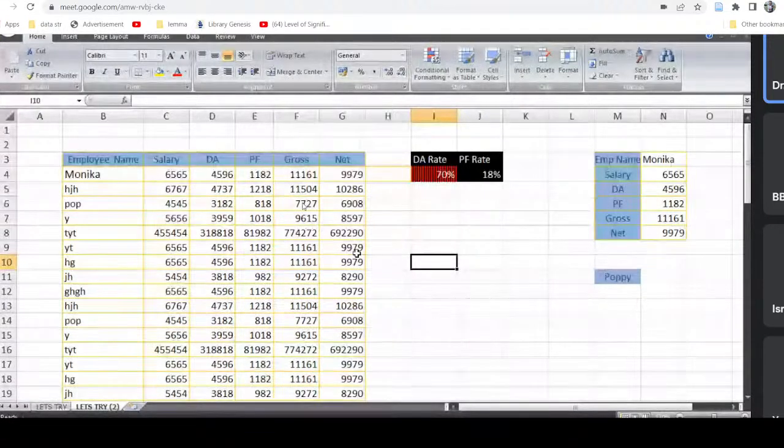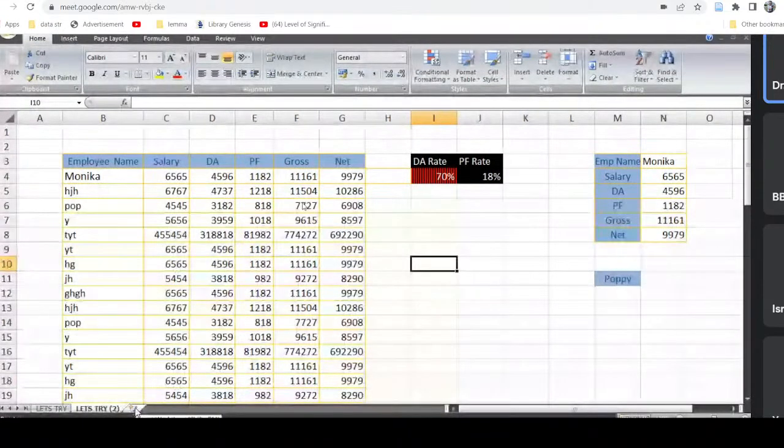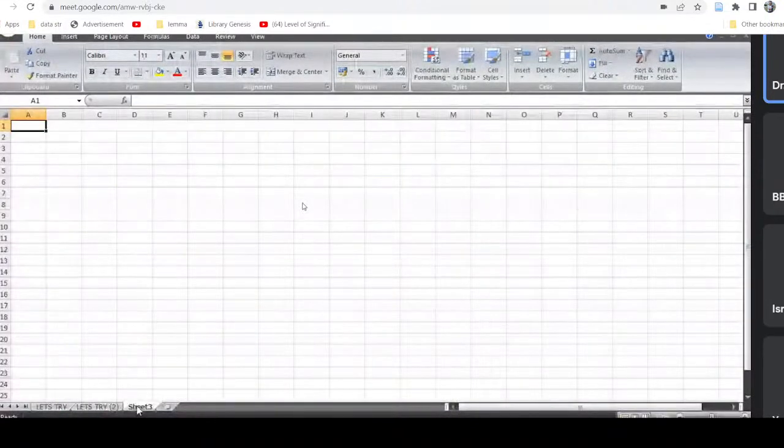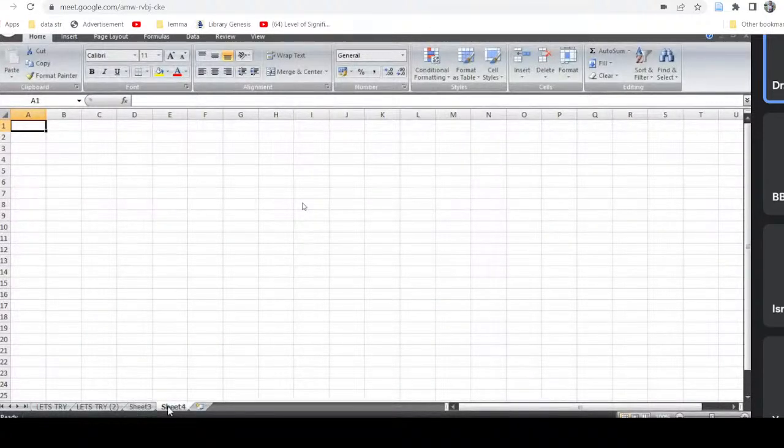Now, we have deleted the sheet. If I would like to add one more sheet to my workbook, we have this plus icon adjacent to my sheet. I click here and I'll be able to add the sheet. We have got Sheet 3, click again for Sheet 4.